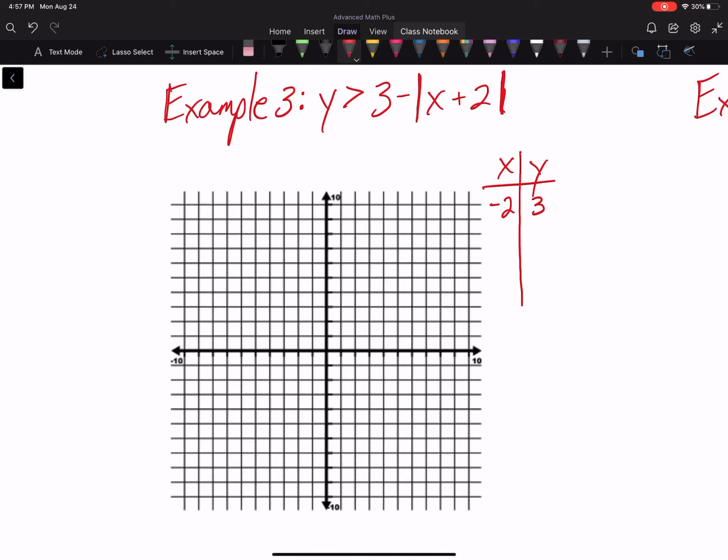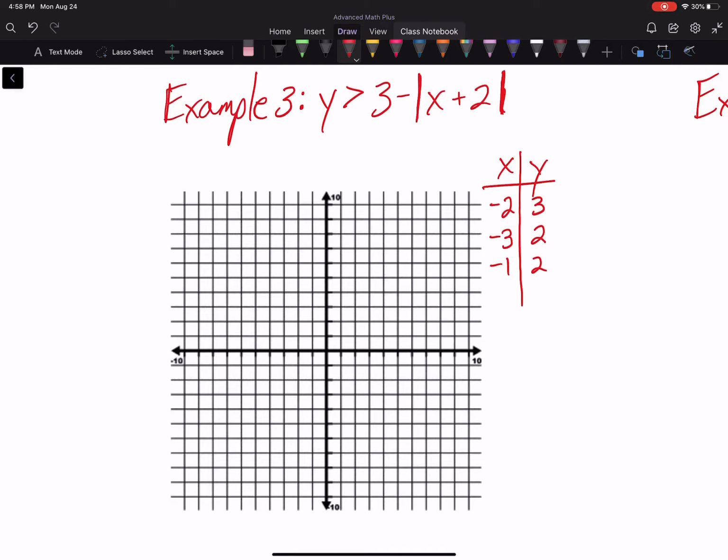So it's real nice and quick. Again, I'm going to plug in 1 point to the left, 1 point to the right, and then 2 points to the left, 2 points to the right. So 1 point to the left of negative 2 is negative 3. If I plug that in, I get 3 minus 1, which is 2. If I go 1 to the right, it would be negative 1. I also get 3 minus 1, which is 2.